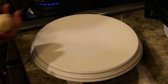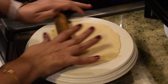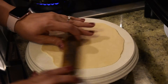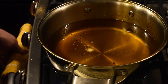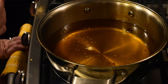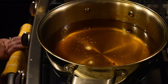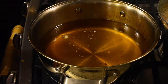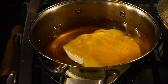For our bhatturi, I've taken a piece of dough about the size of a tennis ball and I'm going to roll it into a flat puri or bhatturi. We have already put the oil on the flame. The best way to check whether the oil has heated up is to put a small piece of dough in it — if it rises immediately, the oil is ready. This one took a couple of seconds to rise, so we'll wait about 30 more seconds before testing again. Our oil is now ready.